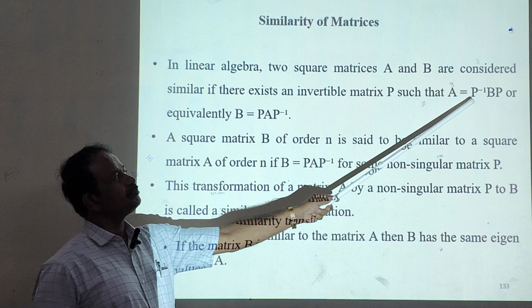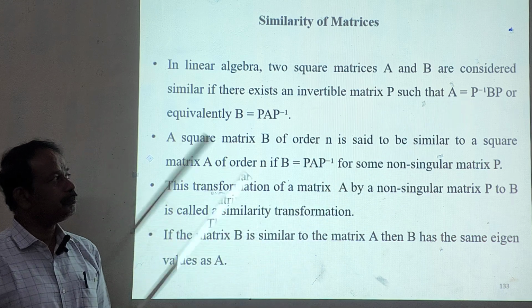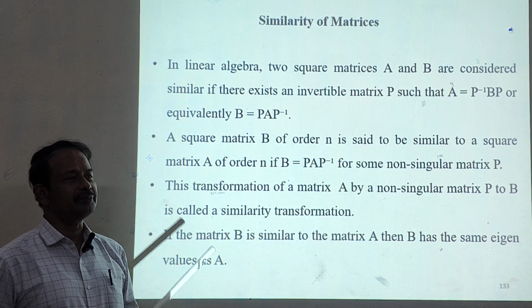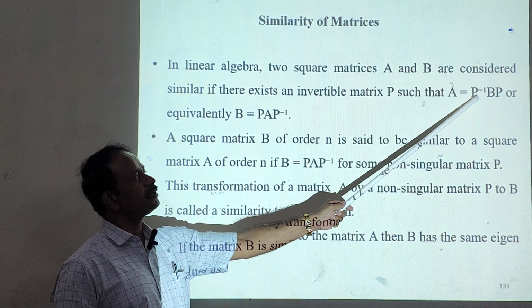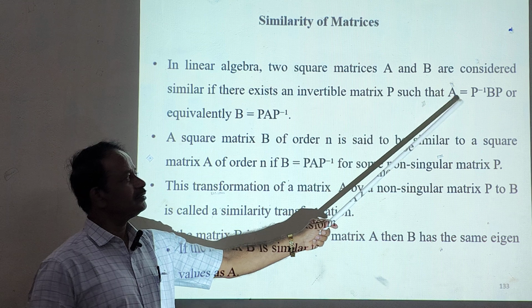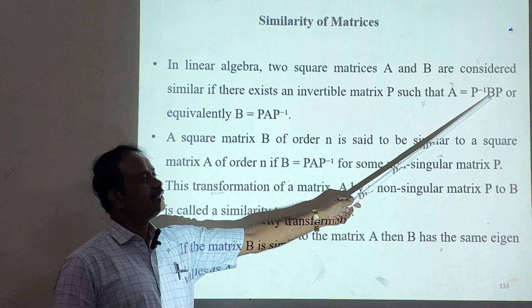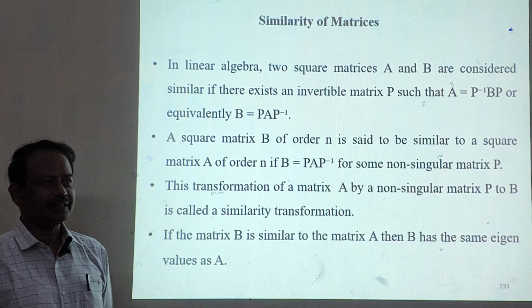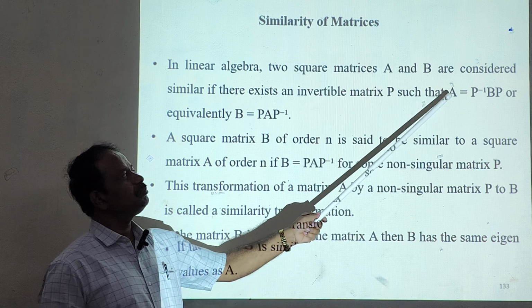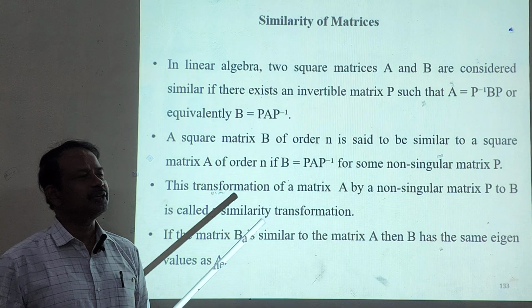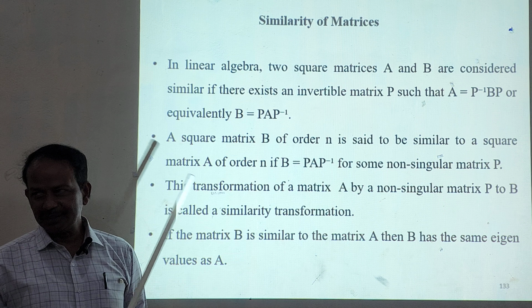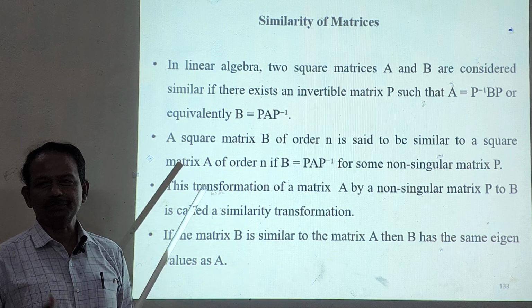When you use this formula, the P matrix should be invertible, and we use this formula to obtain another matrix. So this is the old matrix. We use similarity transformation, and we will obtain another matrix A. B is one basis, and A will be another basis. So we change from one basis to another basis through similarity transformation.